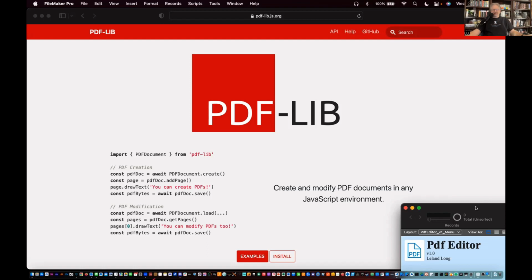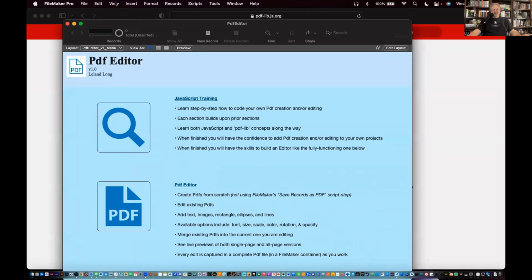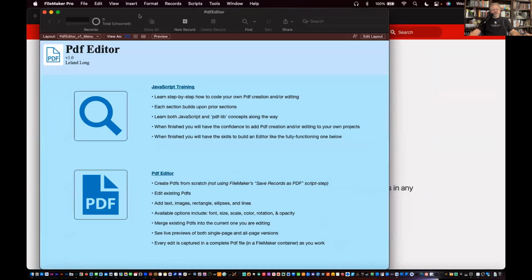So like I already mentioned, last couple of days, what I like to term JavaScript 102 was all about jQuery and some different things we could do with it. Today, we move on to a new demo file, PDFEditor. If you haven't downloaded it already, feel free to, either now or later. And this one's a little interesting because it's in two parts. Number one, the first part is the JavaScript training, which is what we're going to go through here in the next 3 or 4 days, step by step, helping you to create this PDF editor from scratch.